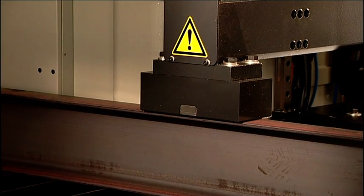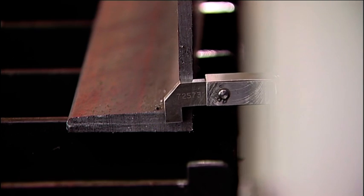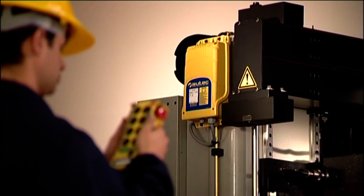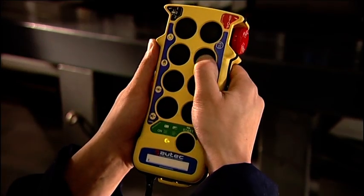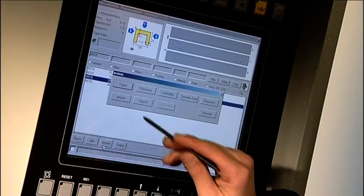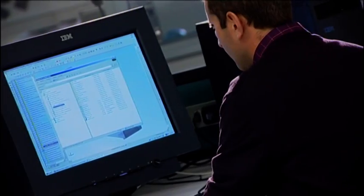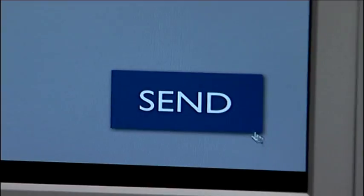A sturdy hydraulic hold-down clamps the material during the processing. The working cycle starts when a probe sensing device surveys the zero reference of the piece to be processed. The Victory is radio controlled by the operator through a wireless keyboard. The Ficep CNC with Ariane software enables the programming on the field, as well as the data loading through a USB port, or with a network host computer for remote control, even in wireless mode.